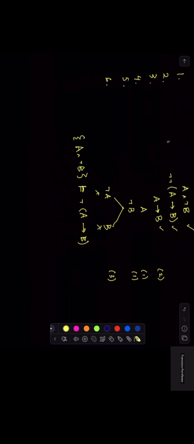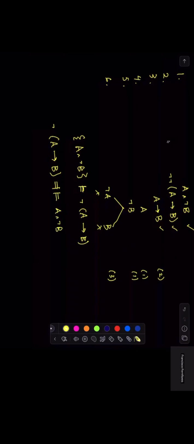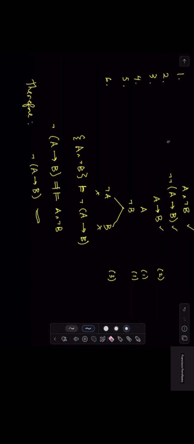So now that we have discovered that both sentences entail each other, now we can conclude that the two sentences are logically equivalent. So to be a little bit not completely rigorous here and save a little bit of time writing, we could write it like this. We could say that the negation of A arrow B both is entailed by and entails A and neg B. And so therefore, the negation of A arrow B is logically equivalent to A and neg B.